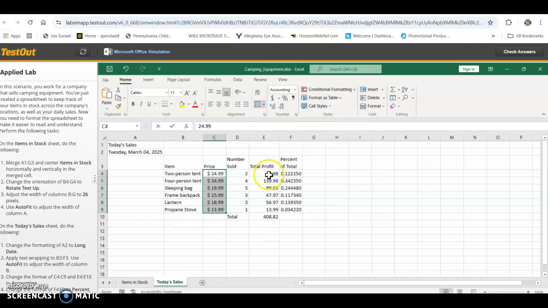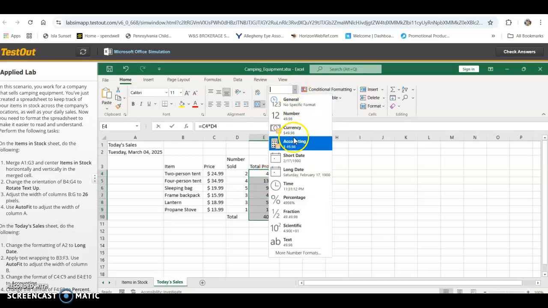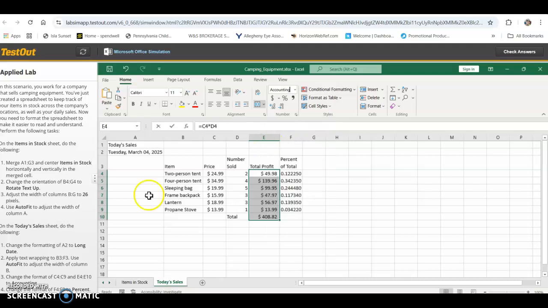And then I'm also doing E4 to E10 accounting and change the format of F4 to F9 to percent.